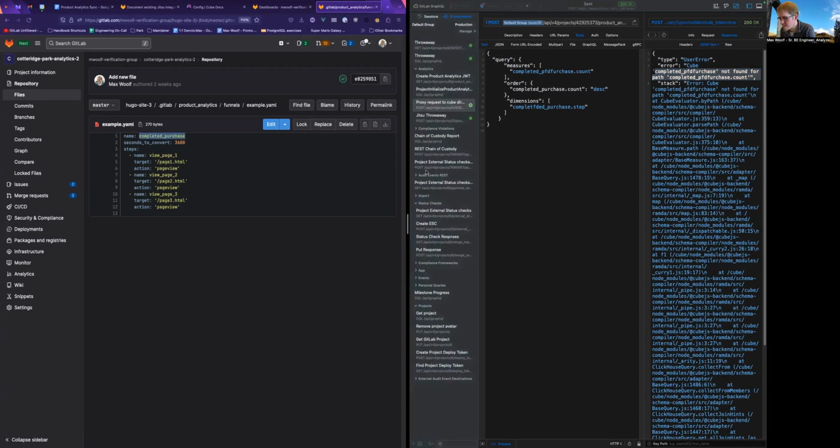So yeah, that's where we are right now. This is available in production today, assuming that the feature flags are enabled for that particular project. Feel free to reach out to anyone in the product analytics team if you want to enable that for a particular project and you'd like to explore more.